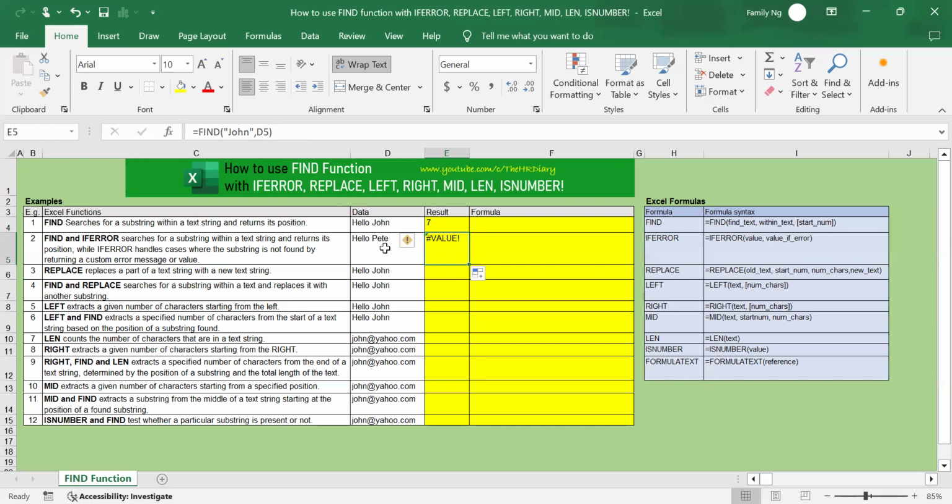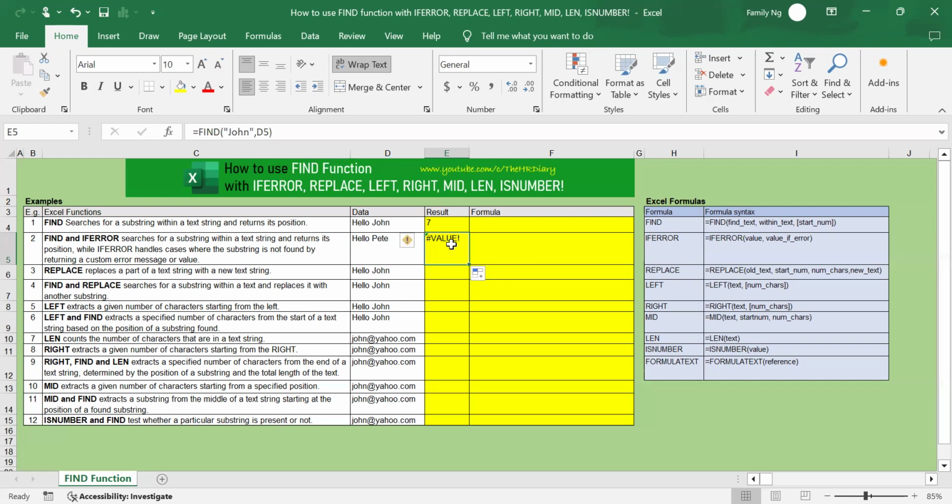text that is John. So to fix this, we can use the IFERROR formula. This is the IFERROR formula to replace the error message with a custom message. So this is the syntax of the IFERROR formula. The IFERROR has two elements. Value is the argument or the cell to be evaluated, like I want to evaluate this cell. Value_if_error is the value to return if the result of the argument is an error, or the text that you want to show if it's an error instead of this error message.